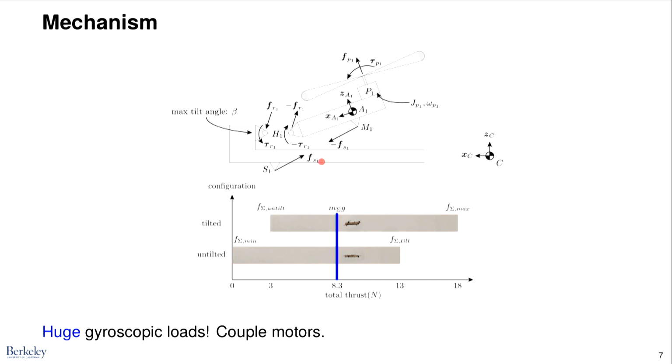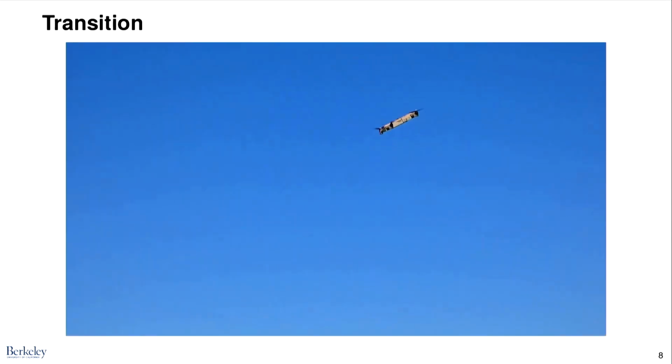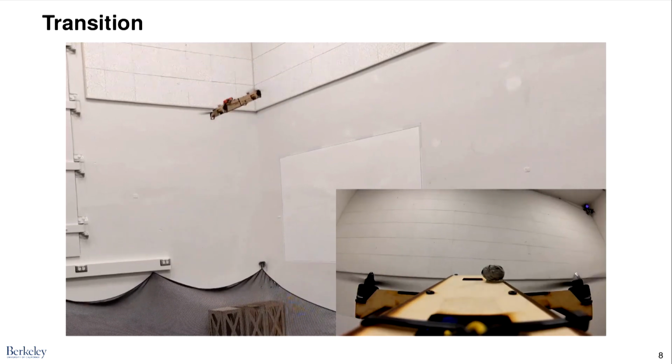So rather than having a lot of actuators, what we do is we have a passive hinge with a spring, and then this hinge allows this mechanism to rotate the thrust direction. And by rotating the thrust direction, the force of the spring changes in a way that you have a sort of click-click bistable configuration, like a click-click pen. And this gives us a vehicle that, with only the 4 actuators that you have in a normal system anyway, can change from a normal drone's configuration to this tilted configuration.